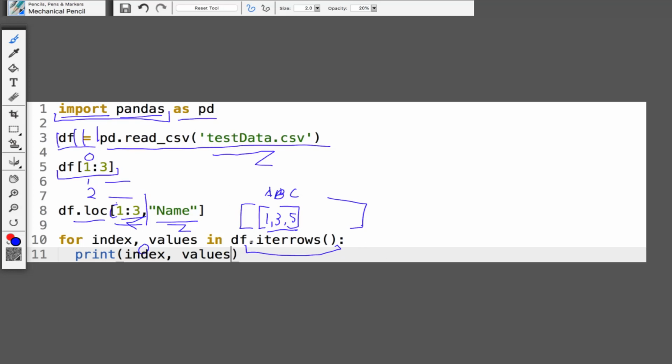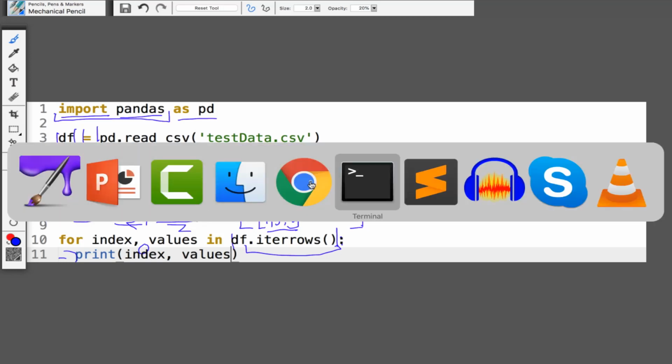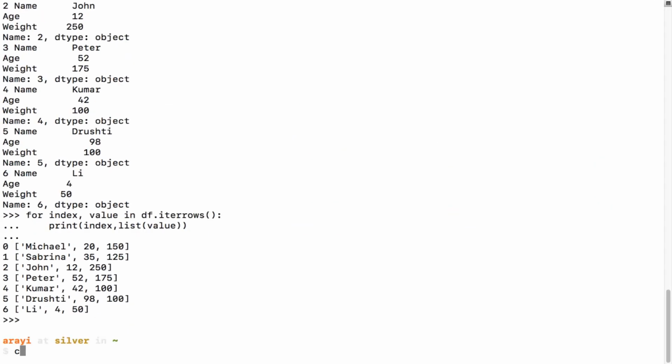So this df.iterrows is clearly creating something we can iterate over, because we can do a for loop on it. And it also ends here with a colon. And then everything that happens afterwards, of course, is what we do to each element, each list in that embedded list of data. Okay, guys, so let's hop into Python now and see what we got going on there and play with this a little bit more.